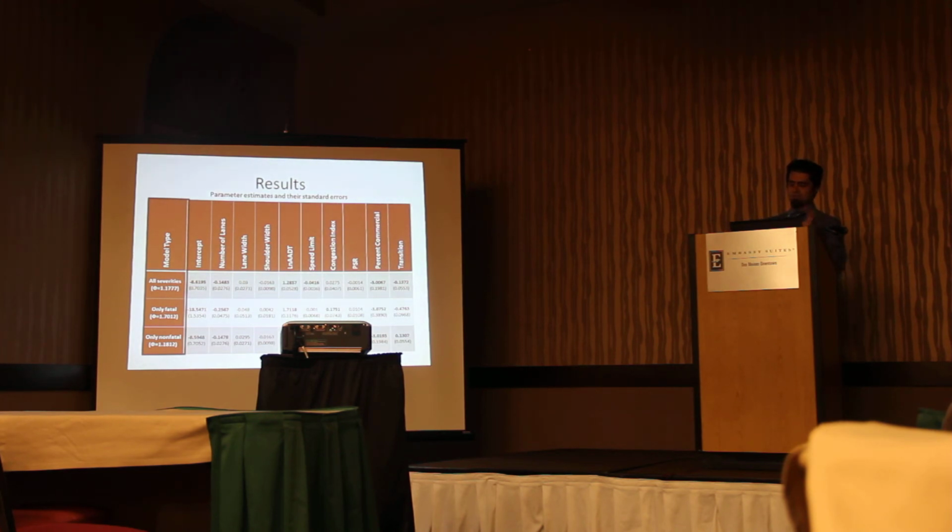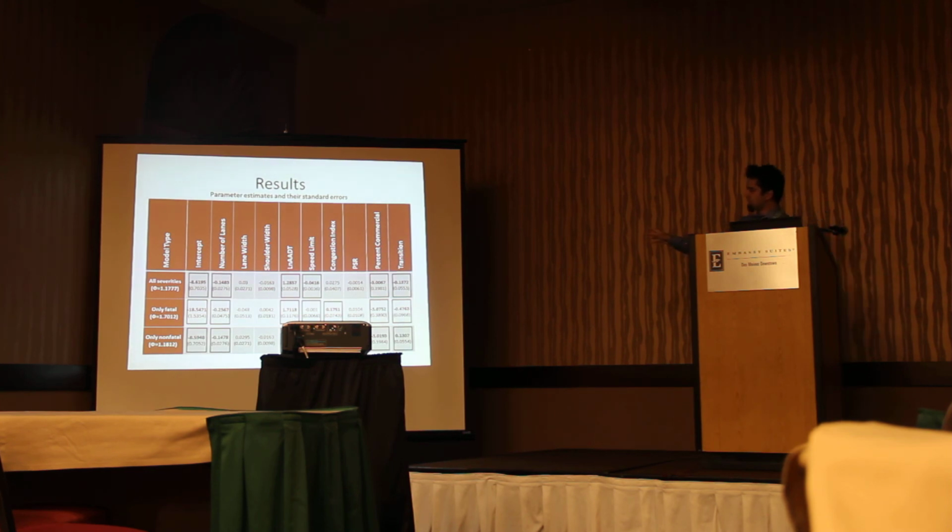In this column, you see the type of model that is going to be explained. The first row is for the model that was developed for all severities. The second one is for only fatal, and then only non-fatal. These numbers that you see here are the over-dispersion numbers that are very common in crash data. In this row, you see all the variables that were used in the analysis. And some of the numbers are bold, some of them are not. Those numbers that are bold were found to be statistically significant for the corresponding model.